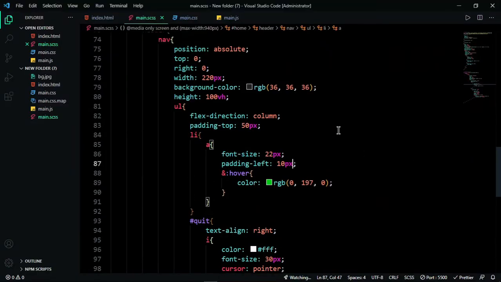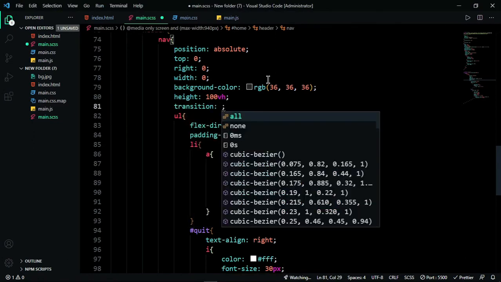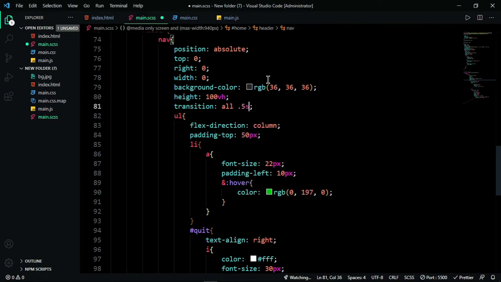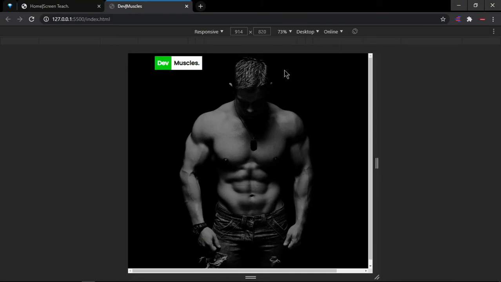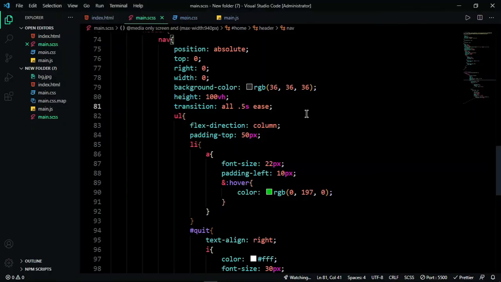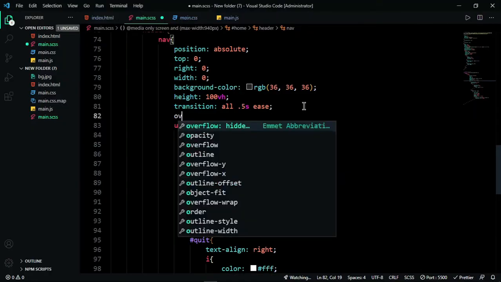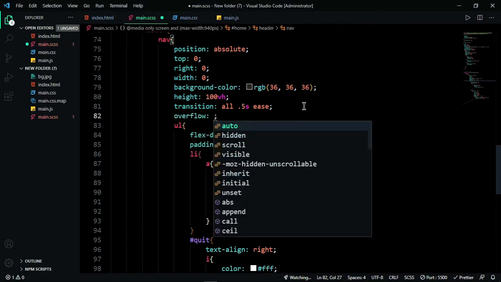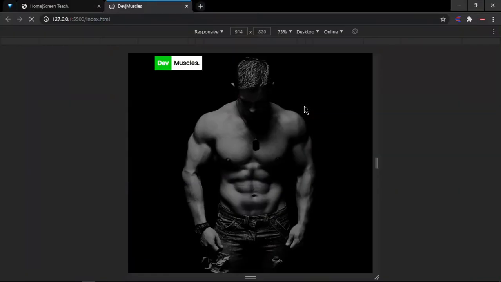Okay, now I will just change this width. What is it? Width. Where is it? Yeah, this width to 0, and obviously I will be giving some transition to this of all 0.5 seconds. Please save this, go to your browser. You can see here. Now you can see this scroll bar, so we don't need that scroll bar. So for that I'm writing here overflow to be hidden. Go to the browser. Yeah, now you can see it is gone.